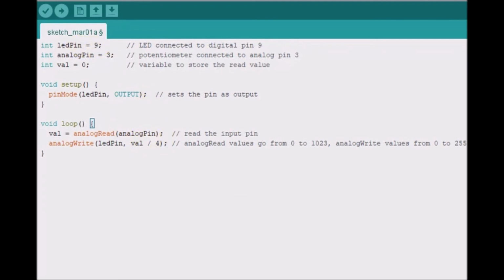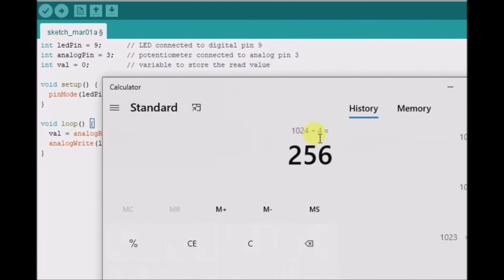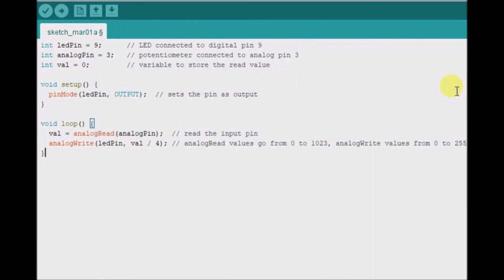And I did it with the calculator. 1024 divided by 4 is 256. So that's neat. So basically it's taking an analog read value with that 10-bit resolution, dividing it by 4, and then giving it a usable value number for the analog write.